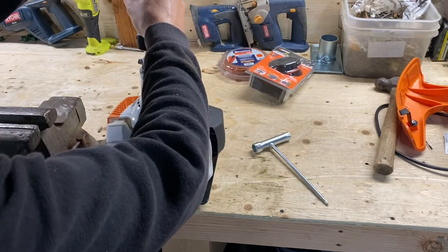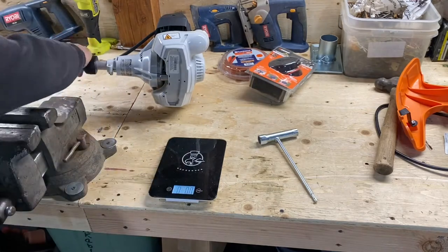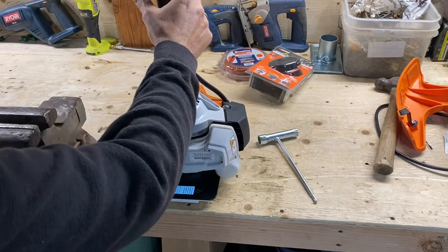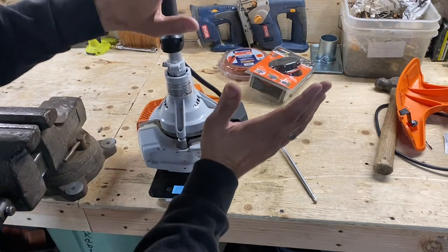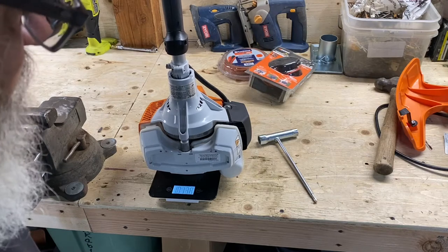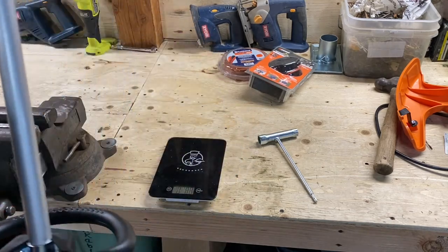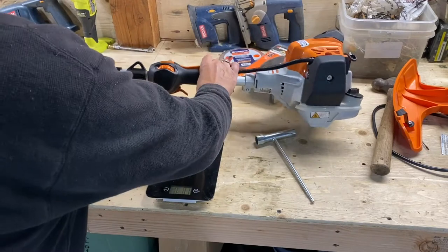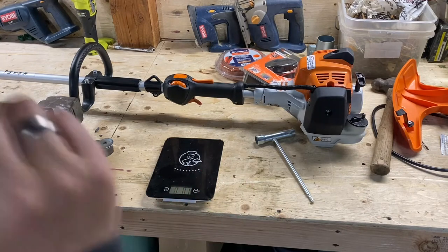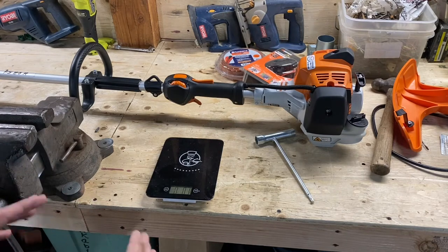Oh, I screwed it up. Okay. Let's see if we can get it to scale. Now I'm not touching it. Oops, she's about ready to fall over. 10 pounds, 13 and a half ounces. It's actually 10, 13.6. So there's our starting point. So it's 2.5 ounces short of 11 pounds, right? Okay, guys, 10, 13 and a half. Let's start fixing this thing up. Telling you right now, let's fix it.